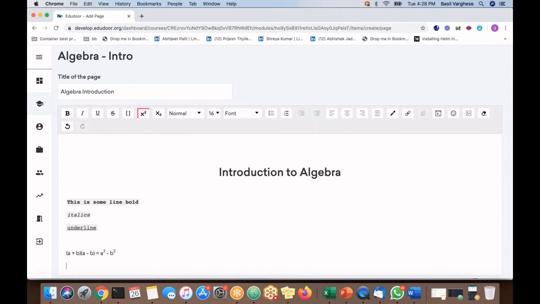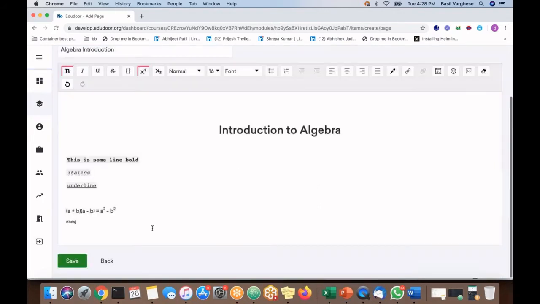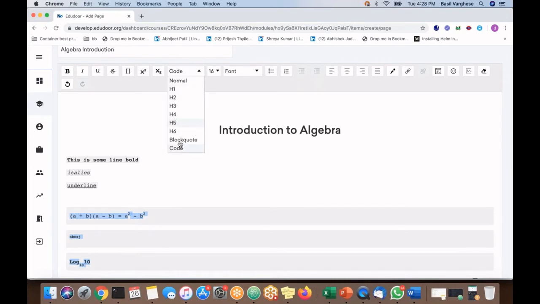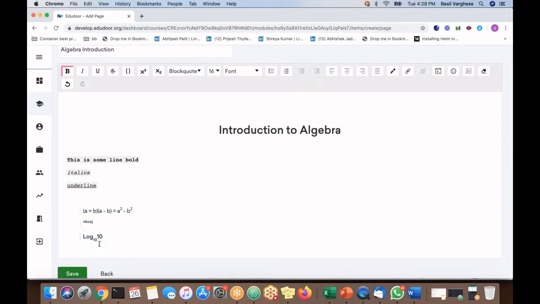And then yeah, log 10. Okay, log base 10 or something like that. You can just make it subscript, right? And you want to put it together inside a code block, or maybe a block code, something like this, right?